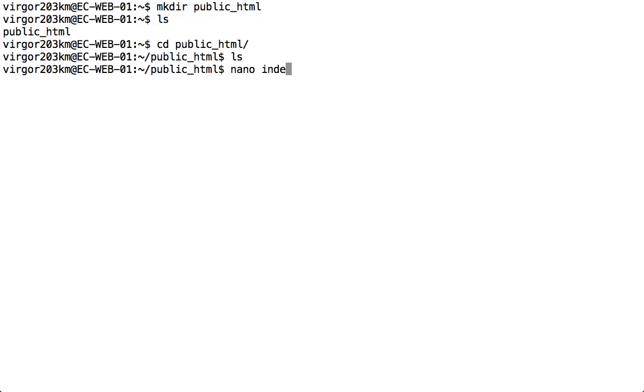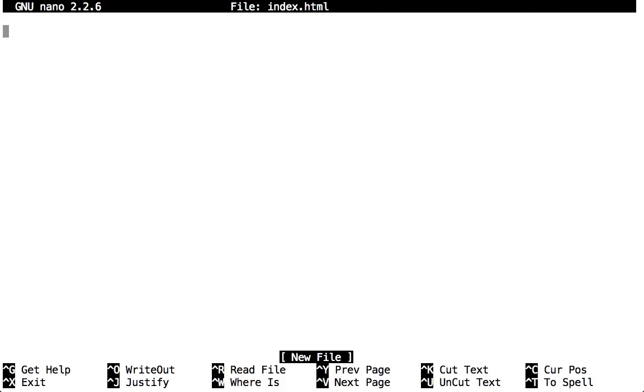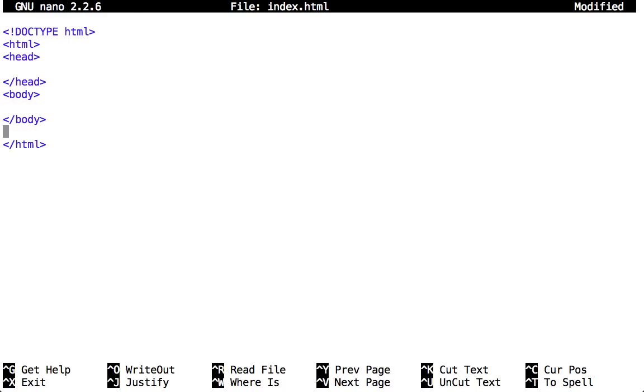I type in nano and the name of the file I want to create. And now I'm in the Nano editor. And I can simply type in what I want to create as a web page. And as you can see, the colour's complete for us. And I'll just put a simple message on the screen saying, "Hello world." Like so. And the title, I'll make Hello World. Like so. And that's the page finished.